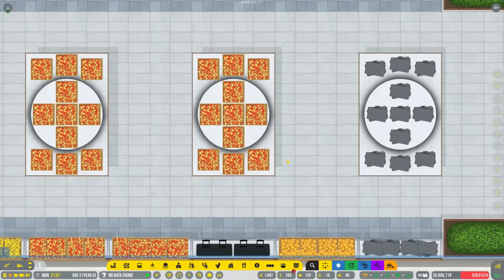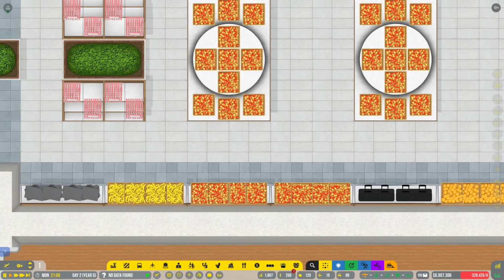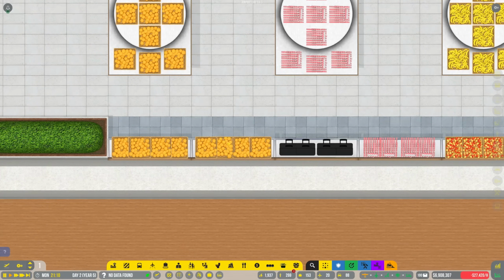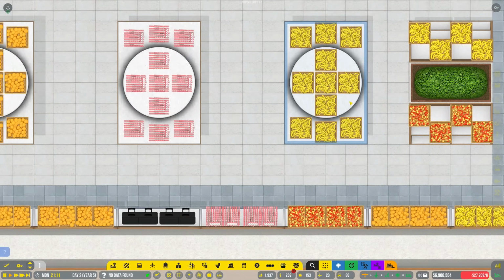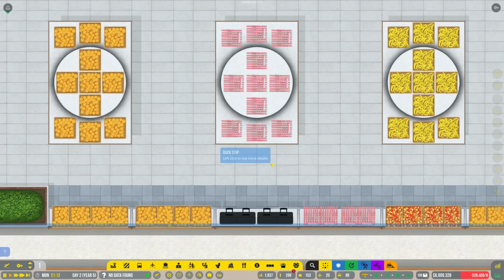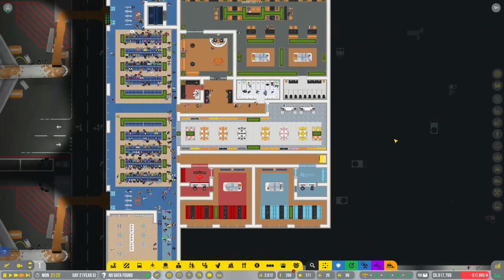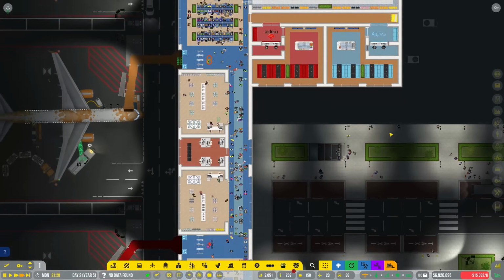What are they selling? What is this? That's a bunch of apples, they're selling everything, man. They got suitcases, they got oranges, they got bananas and apples, and I don't know what that is. Bacon, maybe? That's my kind of shop, man. 35 sales per day. If we can do that, I'll be very happy.